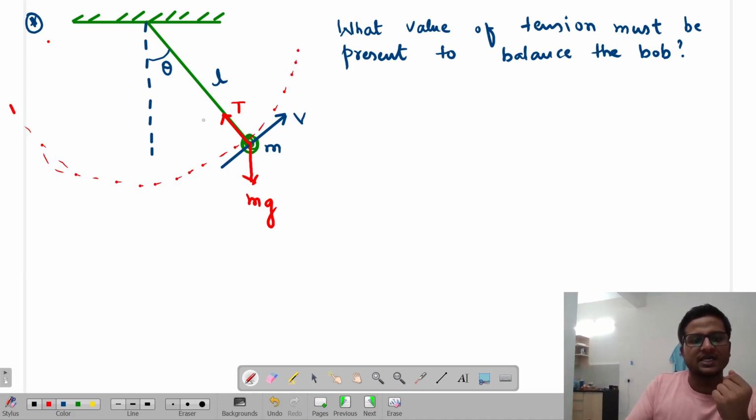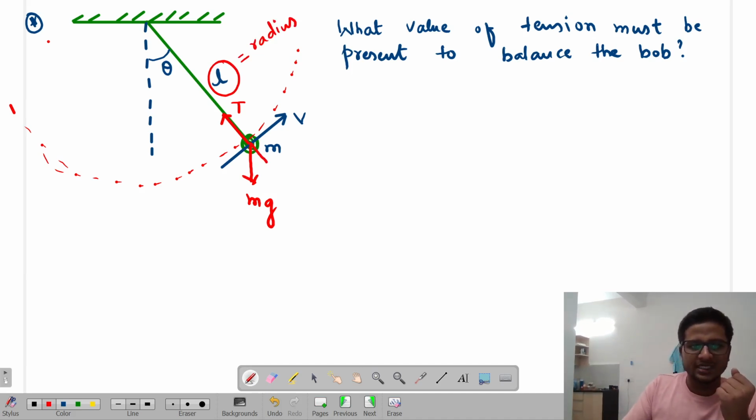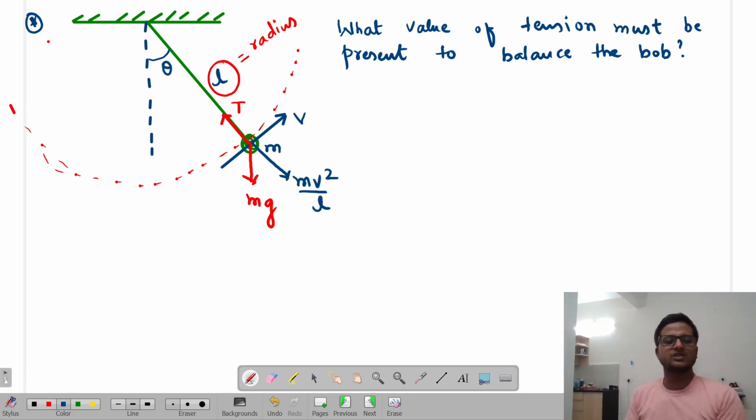So can I visualize that this L is working like a radius? Yes, because the pendulum is always so. Basically, for the cheetah frame, if a cheetah sits on this particular mass, then mv square by r will be present outside, which will be mv square by l, isn't it? That is correct. Now the question arises, sir, why can't we do it another way?